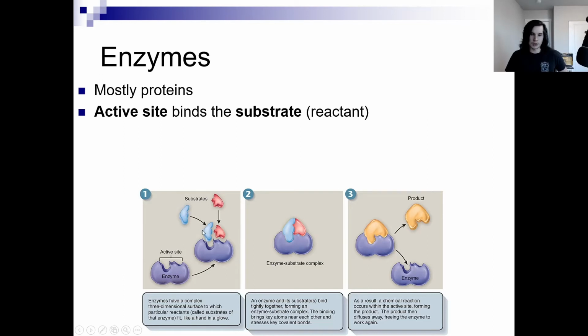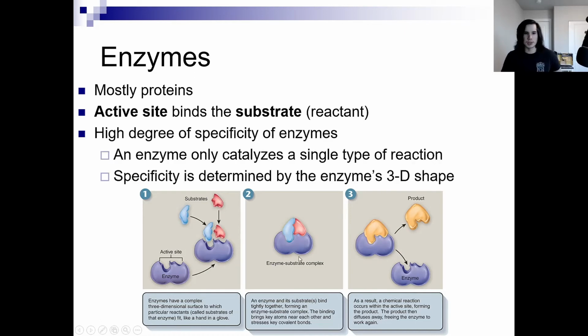So you've got glucose here, which is going to bind to its active site. And then you're going to have fructose here, which is going to bind to this other part of the active site. Now, once they bind, what you get is an enzyme substrate complex. So it's just the enzyme complexed with its substrates. And then the enzyme does its thing. So it lowers the activation energy for the reaction. It helps conduct the reaction. And you combine both your glucose and your fructose to make sucrose. So here's your larger product.